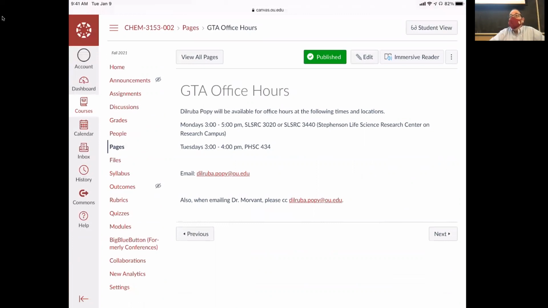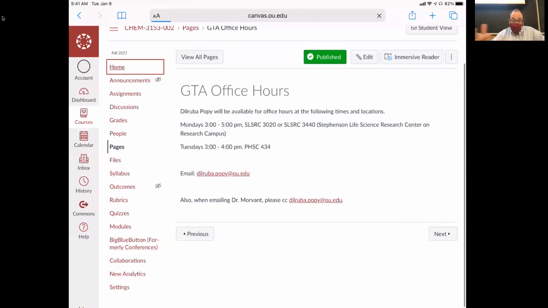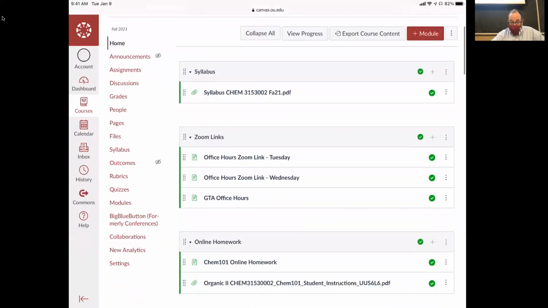When you email me for something, copy her. So if I am dealing with something on campus, and she can get to the question first, she can answer it for you, and then you're good, right? So copy her on everything you send to me, and that way we got two people that can respond quickly to get you the answer the fastest. Okay. If you ever get lost, go back to the home page.